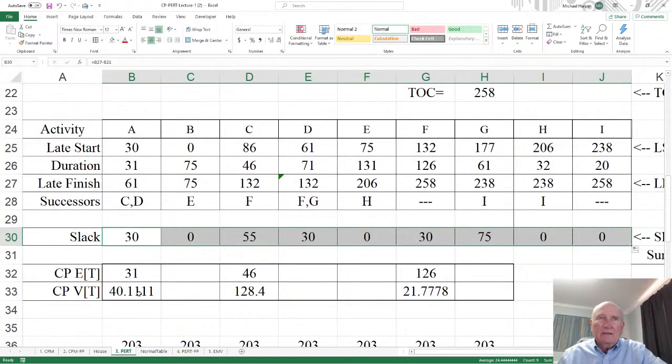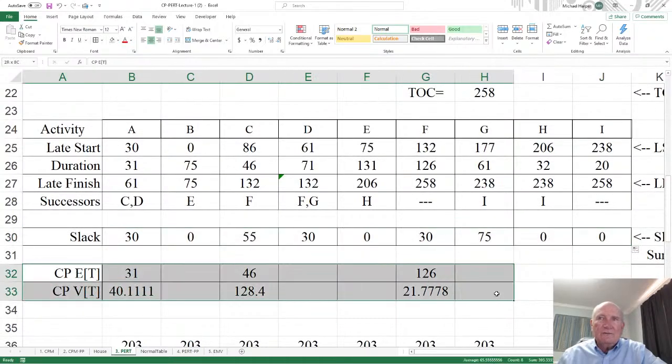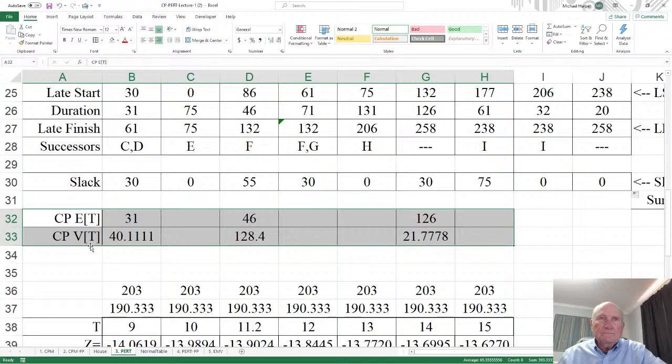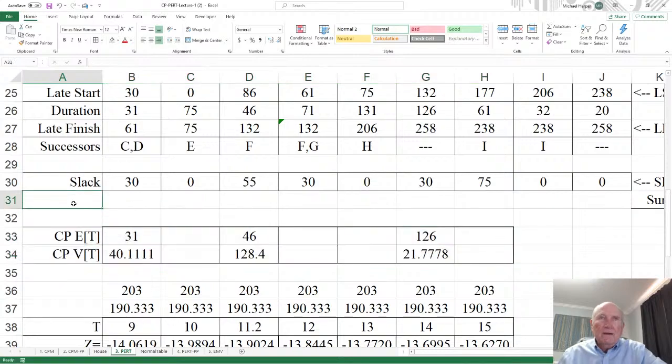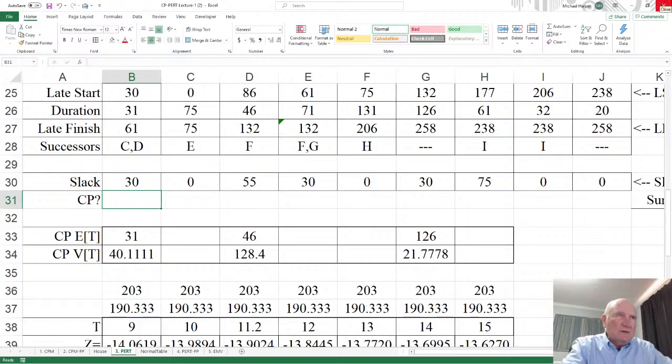Okay, and then let's bring this down. And let me say critical path, CP. I like to do this because it's easier for Excel to do this.